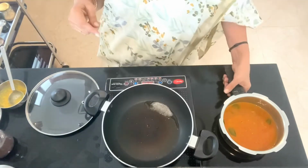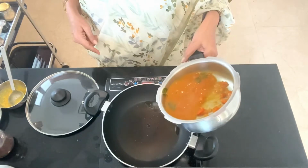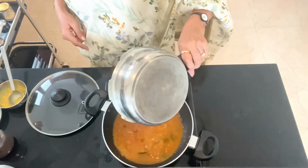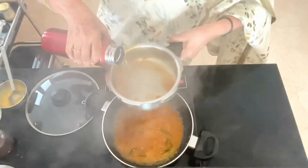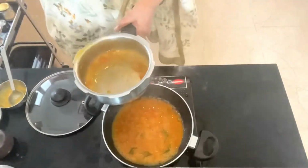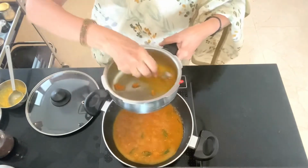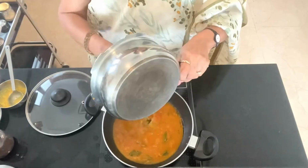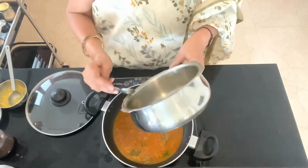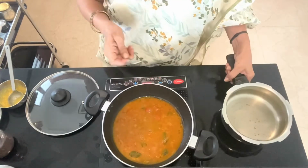As it gets ready, we will add the rasam. I always like to clean up the dish and add because that adds more flavor to the dish, for any dish. நல்லா அடியிலேருந்து எடுத்து போட்டால் அந்த வாசனையே தனி. அதனால நல்லா க்ளீன் பண்ணி போட்டுருவேன் நான்.